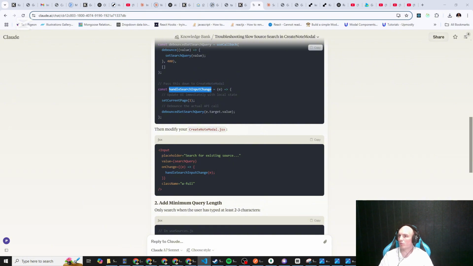then in our create note modal itself, we are going to that and then input. Right, so here one change.